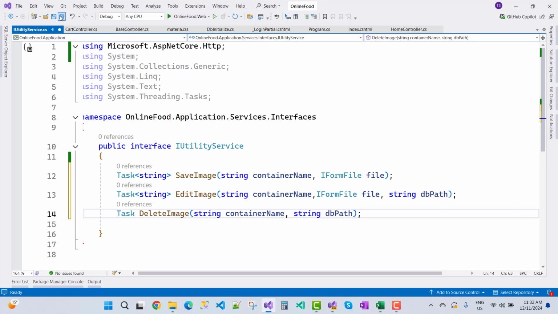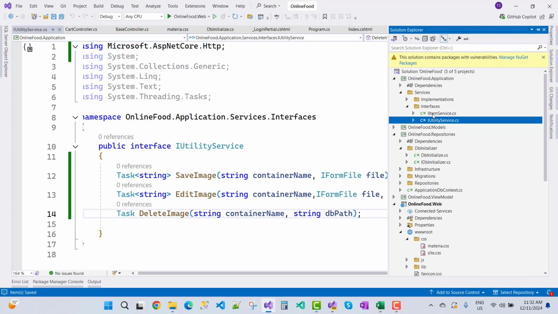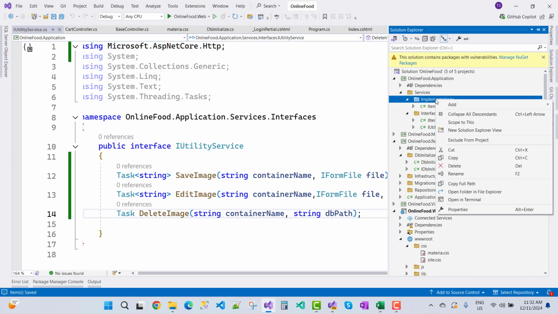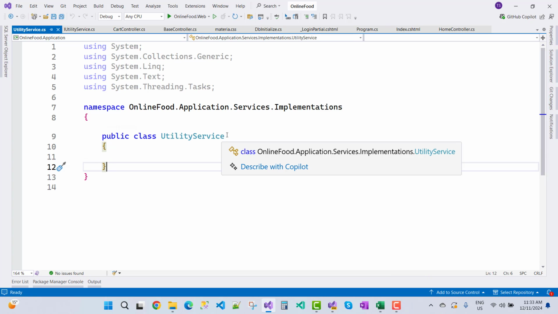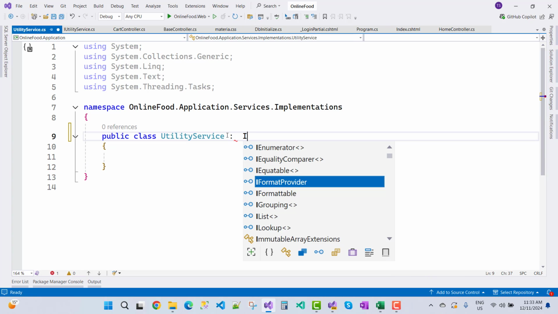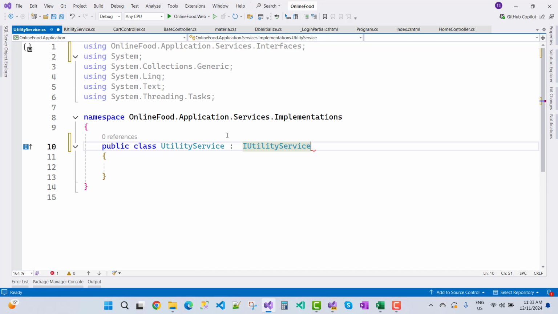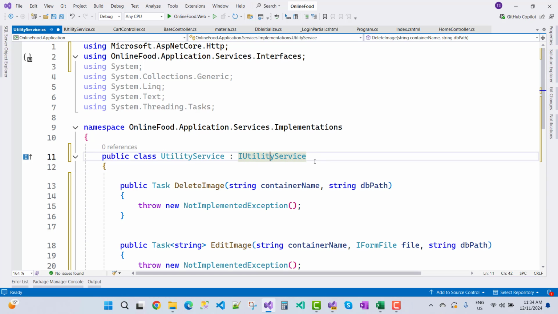Okay, so just after that I want to implement this utility service. Now use Implementation and right click on it, add a new empty file, and that is UtilityService. Now just create the UtilityService as a concrete class .cs file. Now here we have a UtilityService, so implement it by IUtilityService, and IUtilityService is actually an interface.